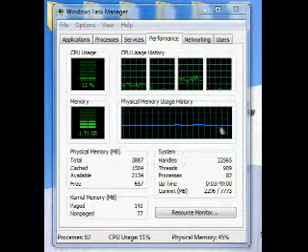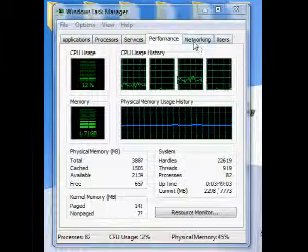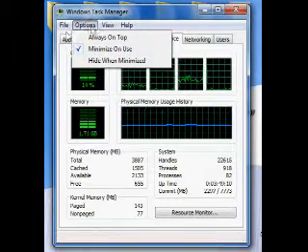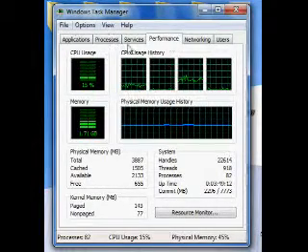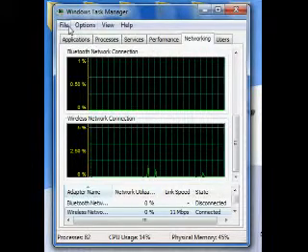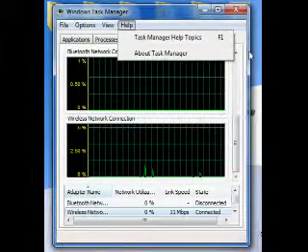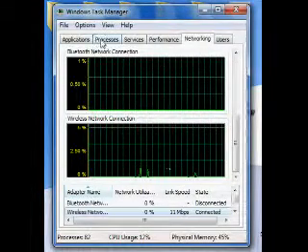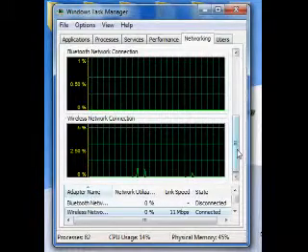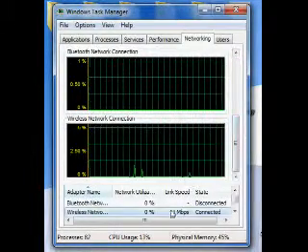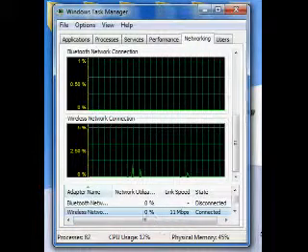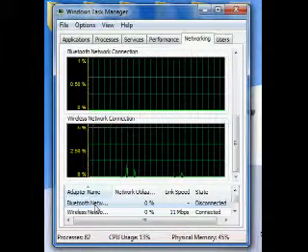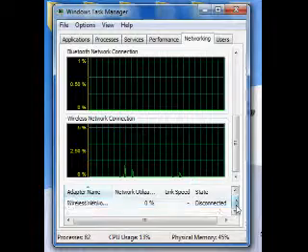So basically that's the gist of Task Manager. Now if you go to like the networking tab, you don't have the option of viewing the processes or anything that control the network adapter, but you can view the status, I believe. Maybe not. Maybe you can't really do nothing in the networking tab other than view the network adapters.